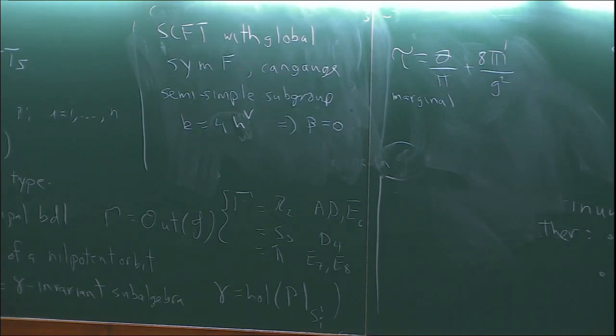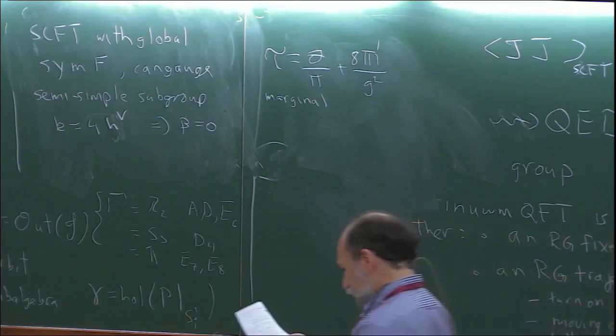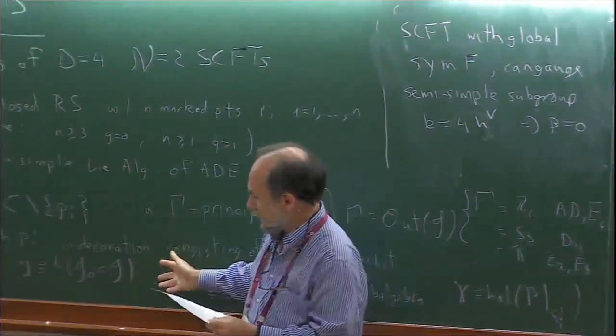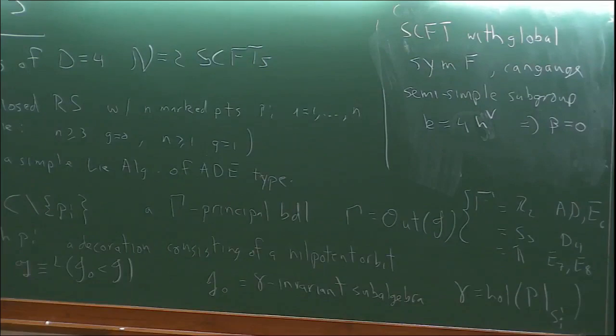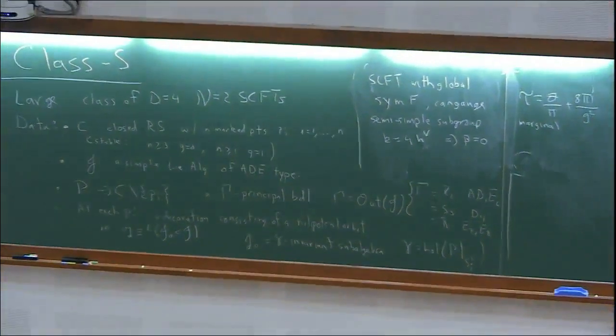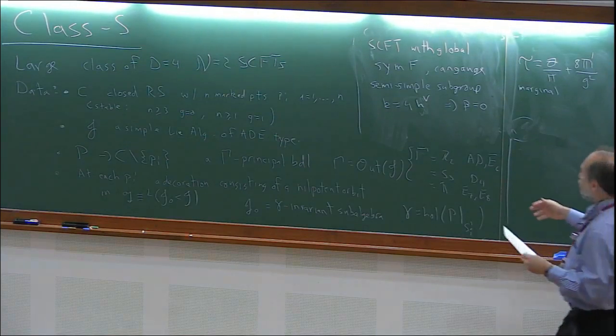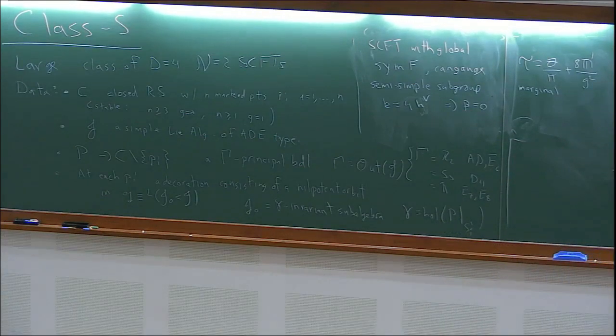Okay, so finally we get back to class S. Gaiotto, and then Gaiotto-Moore-Neitzke, introduced a construction for producing a class of 4D N equals 2 superconformal field theories by compactifying a certain superconformal field theory in 6 dimensions on a Riemann surface with codimension 2 defect operators located at points on the Riemann surface. And this description is just some codification of the data that went into their construction. And that's what we're going to discuss. And as we see from what's on the blackboard, we already have a conformal manifold, namely, in the untwisted case, just M_{g,n}.